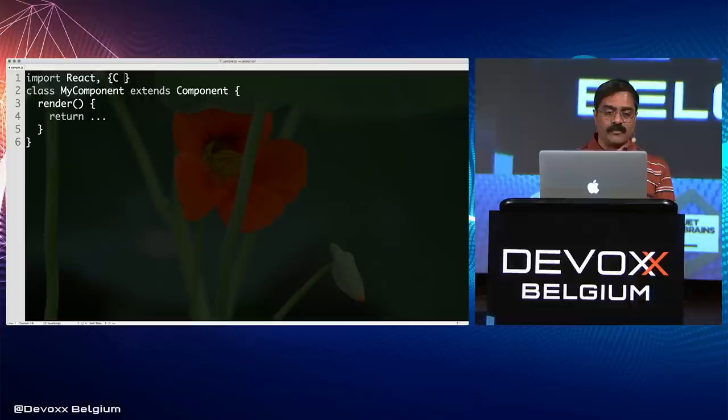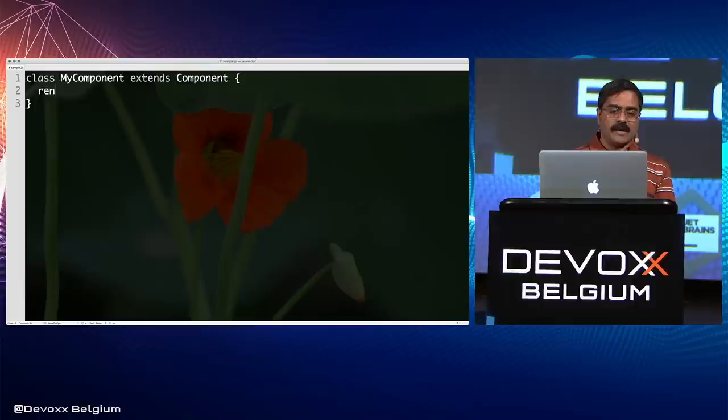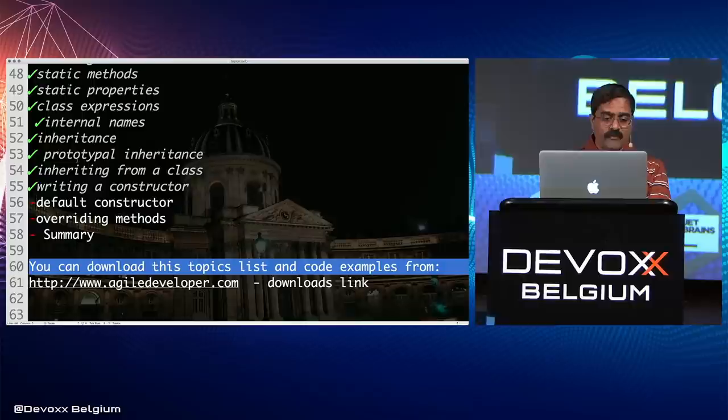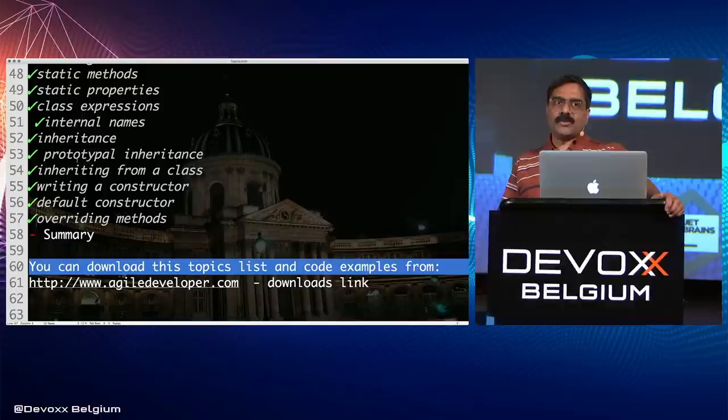So that gives you an idea about how you are able to use inheritance, in this case, to forward the data to the base class. So that becomes a pretty nice way. So that is about writing a constructor, and we talked about the default constructors. We talked about overriding methods also. There are quite a few other things you can do with JavaScript, and one of them is modules. Modules is not entirely implemented properly, but you have to be a bit careful how you implement modules.